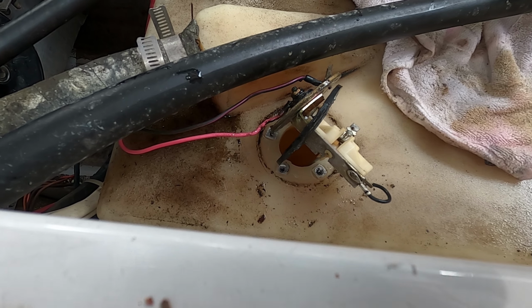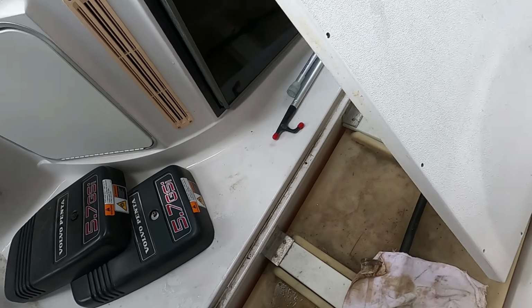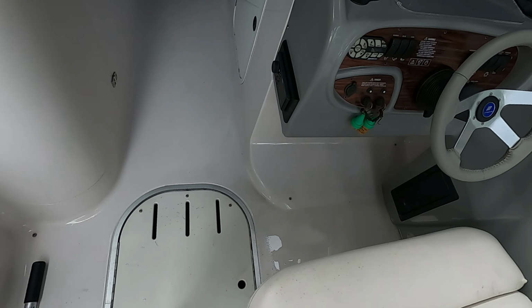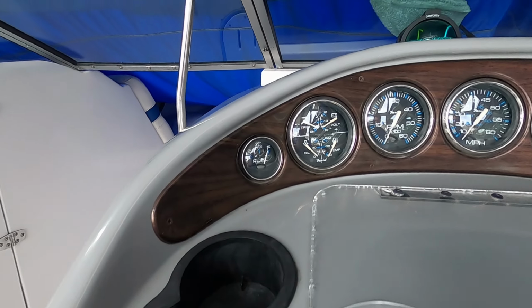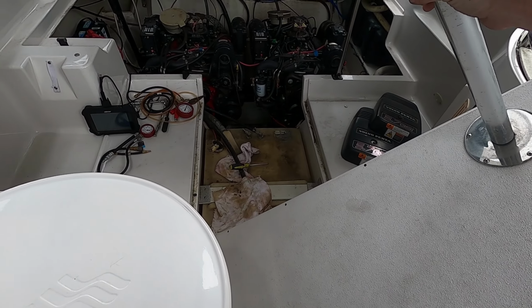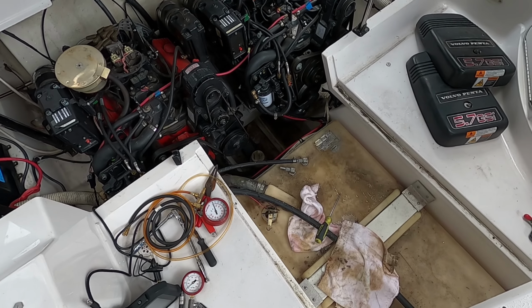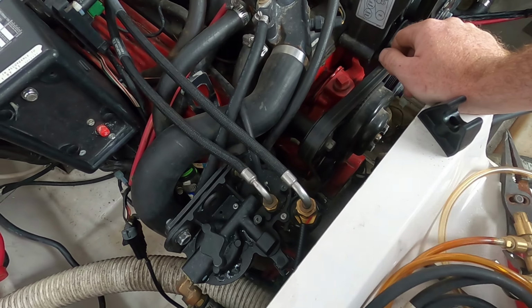Okay, so we've got that at about full. I'm gonna go take a look here at our fuel. And fuel is showing full. So it looks like our tank sender's good. So now we need to figure out what's wrong with this pickup. Is there something wrong with the pickup, or is the issue the fuel pump?